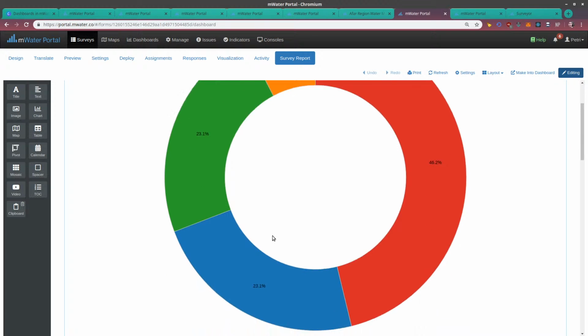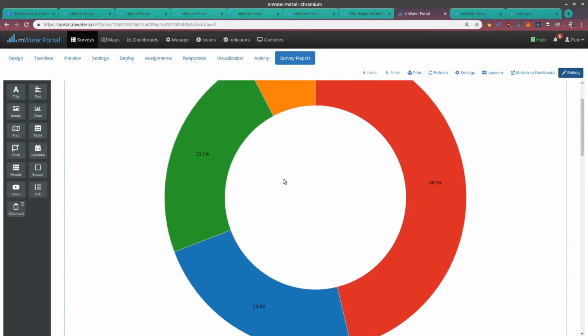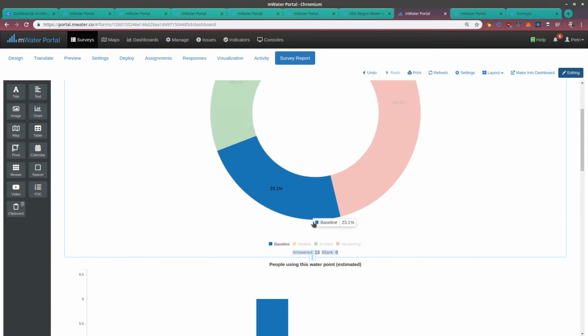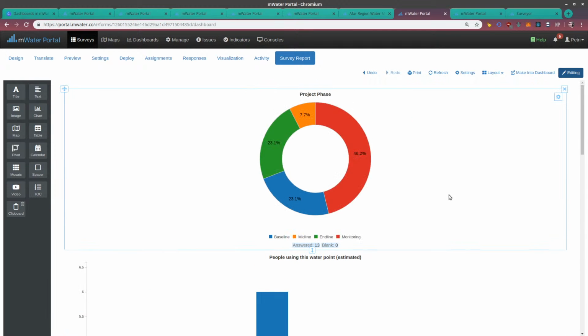So, I don't want these to be so big. I want to make my donut chart smaller. How do I do that? When I move my mouse on top of the widget, it gets borders, and at the bottom I can see this little icon with arrows up and down. I will click and drag it, that will allow me to resize my widget. It's better. Grab it, drag it, drop it. Nice. This is much better.